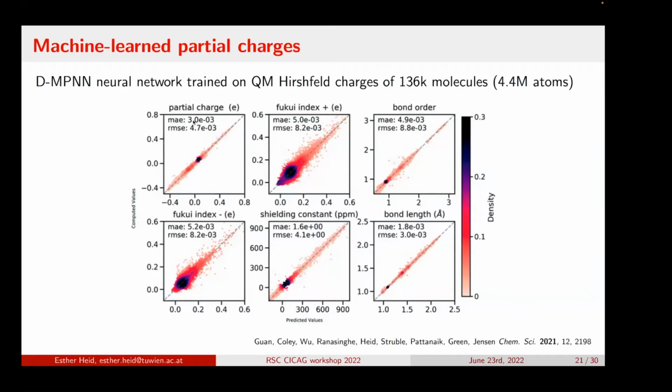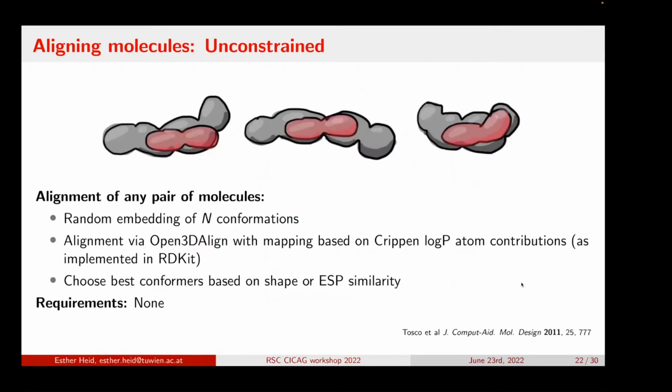You might remember back from 2 slides before that our deviations to rest charges was like 0.1. That's because Hirschfeld charges and rest charges are not the same. So even if you do 2 QM calculations, you won't get the same charges if you choose different ways to construct the charges. We also trained on other targets that we don't need to worry about so much. But this work is included in ESP-Sim. So if you want to use those machine learning charges, they are available to you, and they are as simple to use as Geiger charges or any of the other charge distributions. It's just one click away, and we'll see it in the workshop later that they are really handy to use.